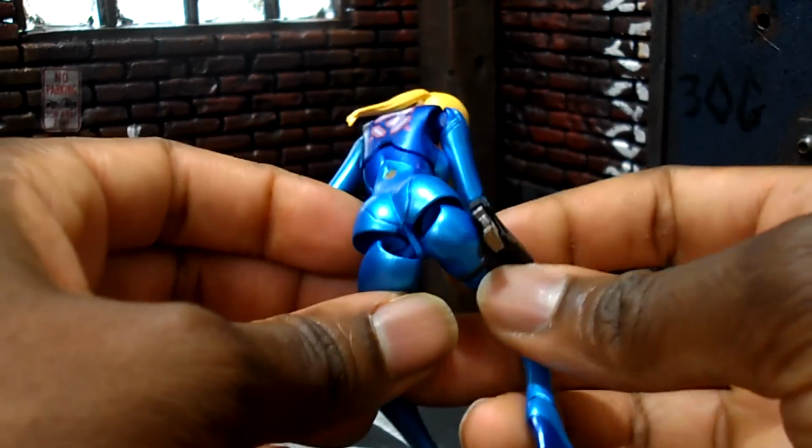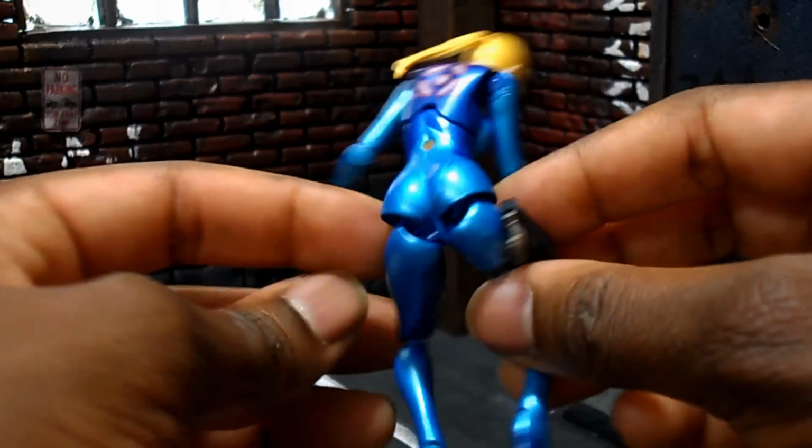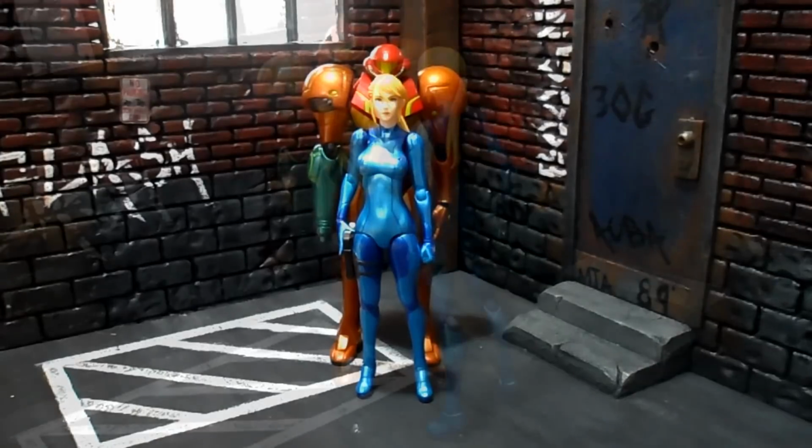I don't like that. And you can see how that looks from the back if you try to get a crouching pose, and that doesn't really look good at all. Couple quick size comparisons. You can see the Marvel Legends Spider-Woman on the left and the Marvel Legends Miss Marvel Kamala Khan on the right. So Figma is typically like 5-inch scale or true 6-inch scale, so a little smaller than Marvel Legends, as you can tell. But as it compares to the Figma Samus, the original one, you can see that it really does look like she can fit inside of that suit, and that looks very good.